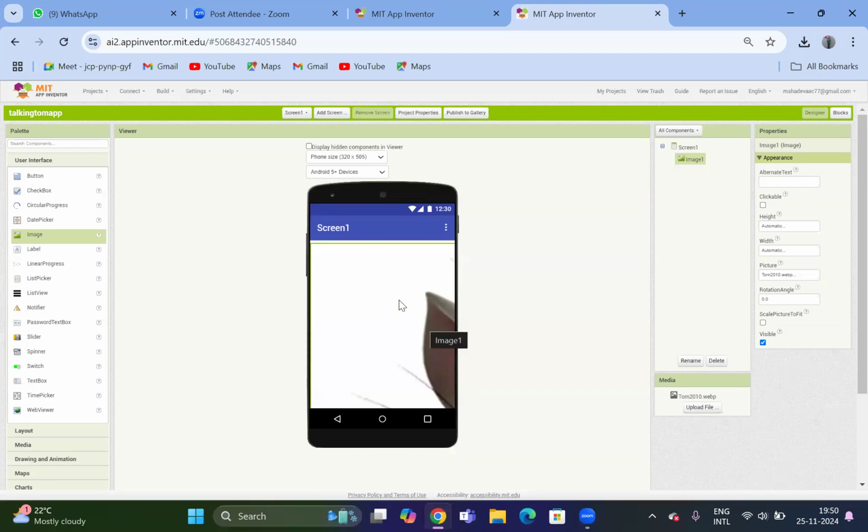So now I want to customize the image. Here I'll click on height and give it 250 pixels. Then give the width as 350 pixels.